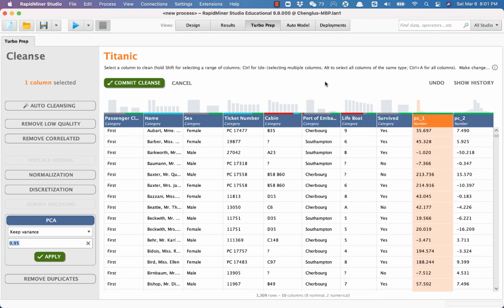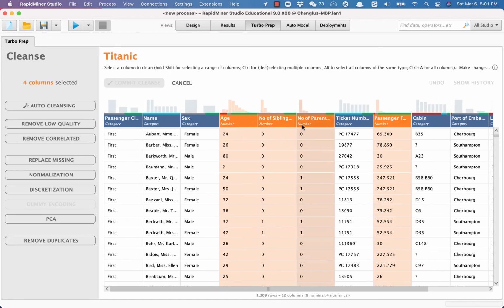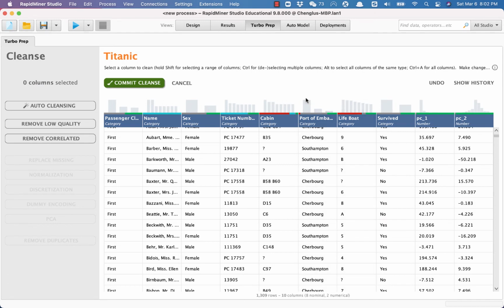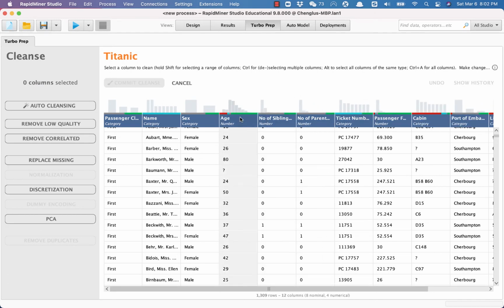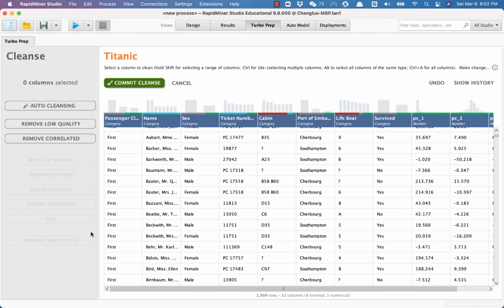Make sense? So let's change the threshold. Okay, I got the variables back. If I set the threshold to say 99%, oh, still two components. Let's try 1.